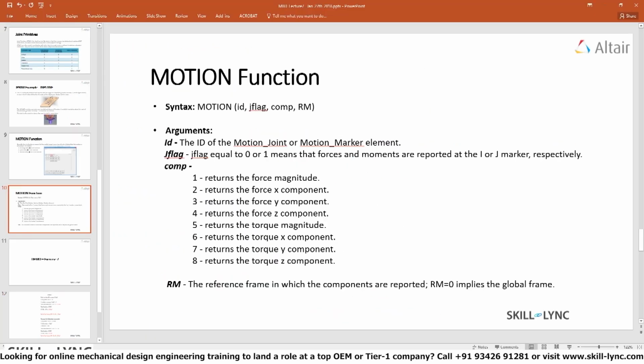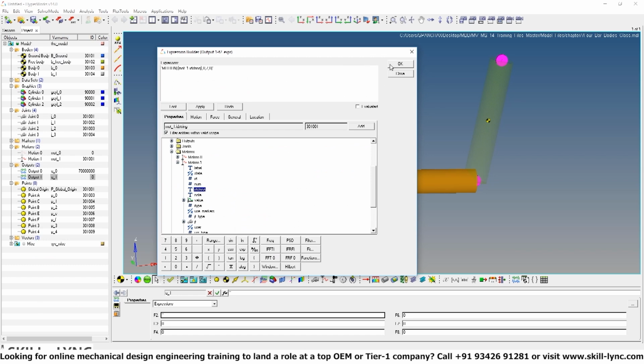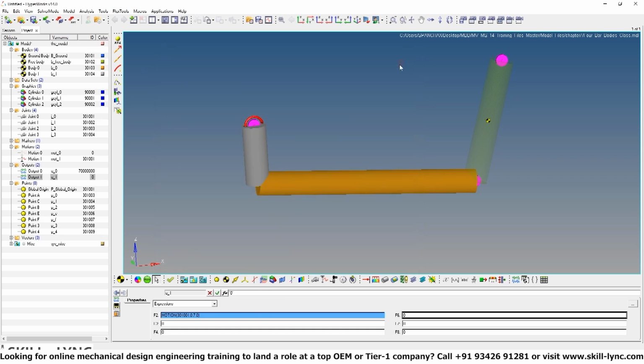So we have this now evaluated to check if there are any errors in the expression that you've built. So if there are no errors, it doesn't give you any warning, so just say OK.